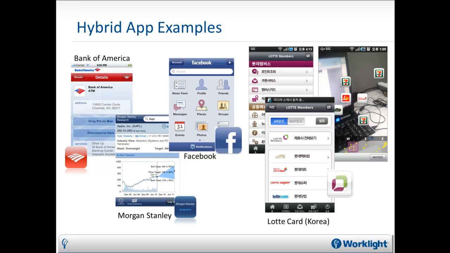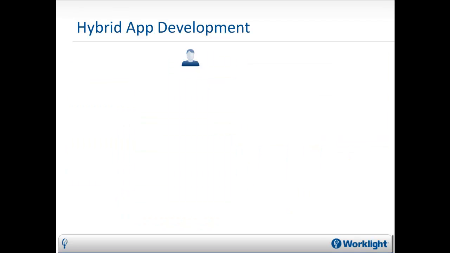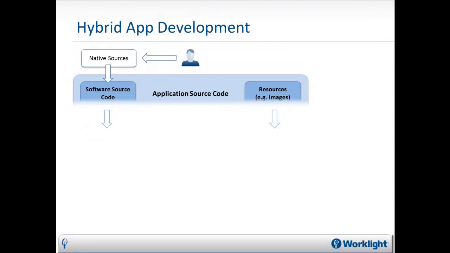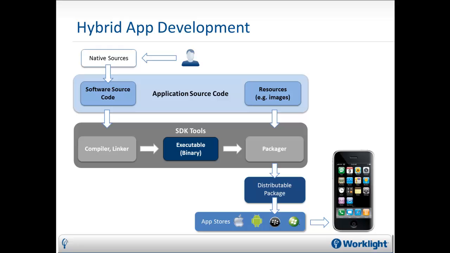So how do you create a hybrid app? Remember that a hybrid app is first of all a native app, so we first have to create that. The native app should be coded in a way that launches the HTML rendering engine where appropriate. And now that we have a native app, there are actually 2 primary ways we can get the HTML, CSS, and JavaScript files into that app.